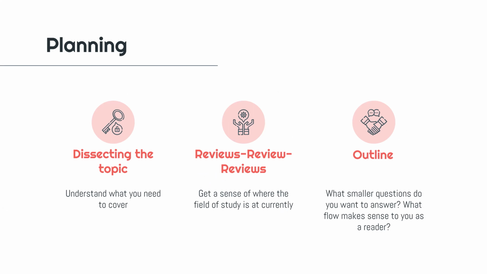After that, we recommend going through some scientific review articles just so that you can really get a good grasp of the topic that you're going to be covering in your paper, and also get a good understanding of where the current scientific community is in terms of their knowledge, so that you can really be up to date with the paper that you're writing. And then lastly, just a general outline that you can build so that you can really get started with that organizational flow for your paper. And this will just include these smaller questions that you want to answer within your paper, and just really make sure that the paper is nice and easy to follow for your reader.